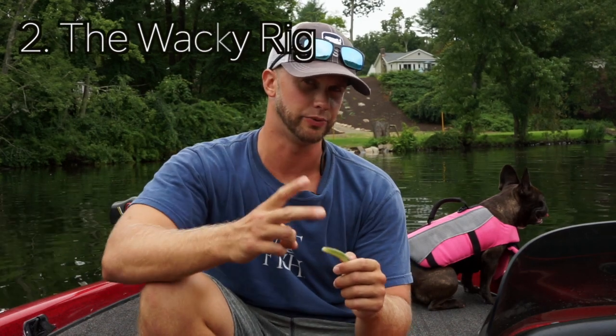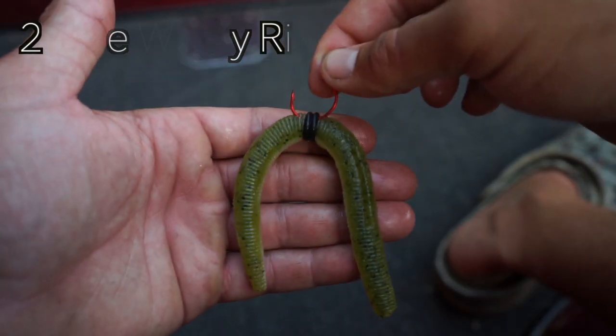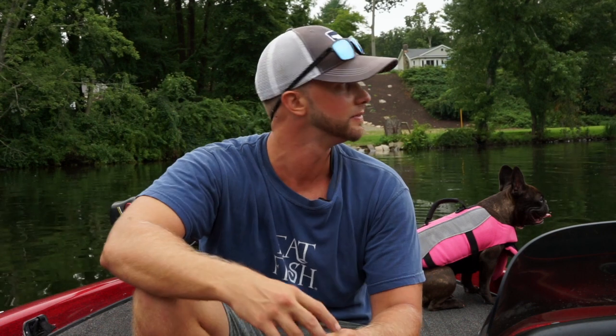Number 2 is a Wacky Rig. Wacky rigs flat out catch fish no matter where you are, what time of year. If I'm taking somebody that's pretty inexperienced and I don't think they can necessarily get good action on a lot of lures, I'll give them a Wacky Rig, and a lot of times they slam them. Like last year, I actually took my mom out, I gave her a Wacky Rig, and she tore it up.